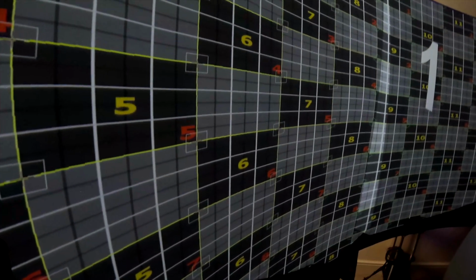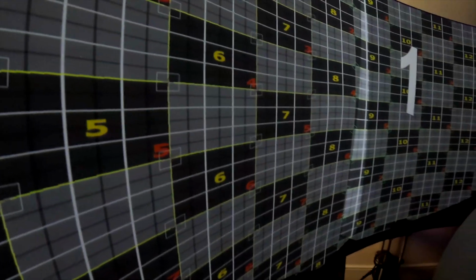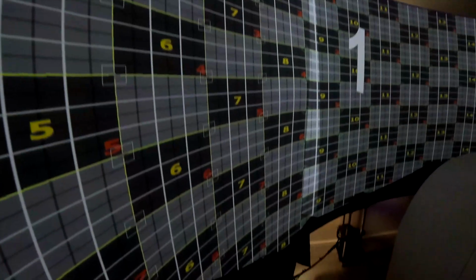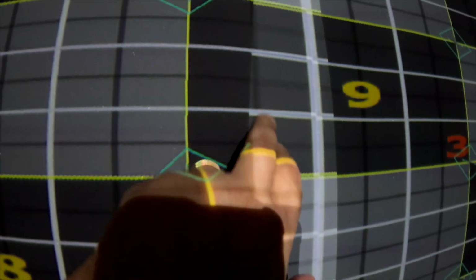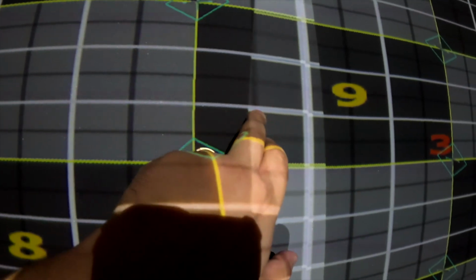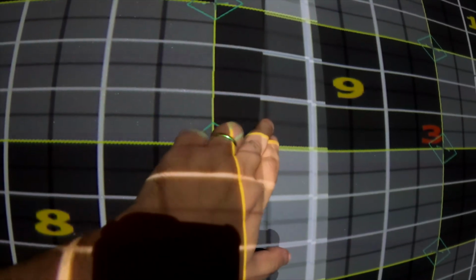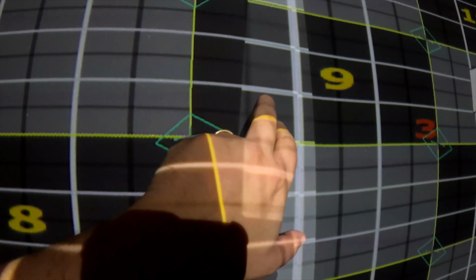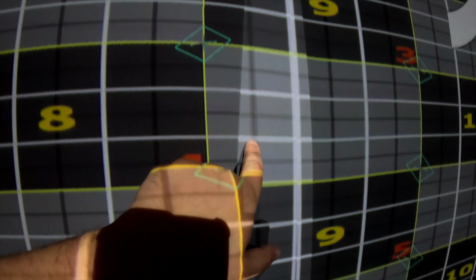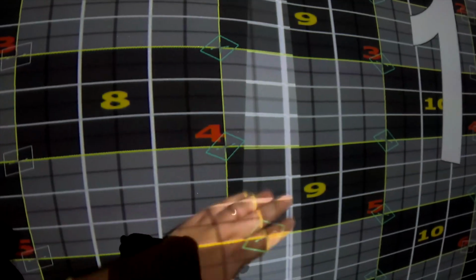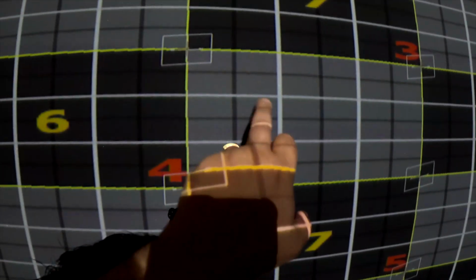Now, something that you can do if you want, because with time the projector can move, the screen can move, maybe from vibration. If you see something like this, for example, where you have a little bit of misplacement, you can adjust and recalculate everything like I showed you in the previous video. If everything is perfect, you don't need to do it, but if you see something like this, you can readjust, and that's exactly what I'm going to do now. I'm going to double check everything, make sure that everything is correct. You want to see lines like that, so that is the perfect result you want to see there, and on the other side as well.